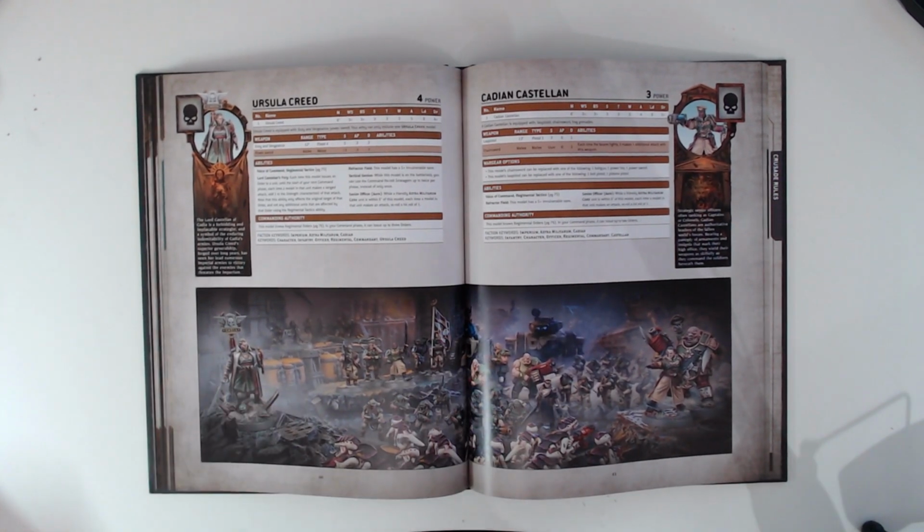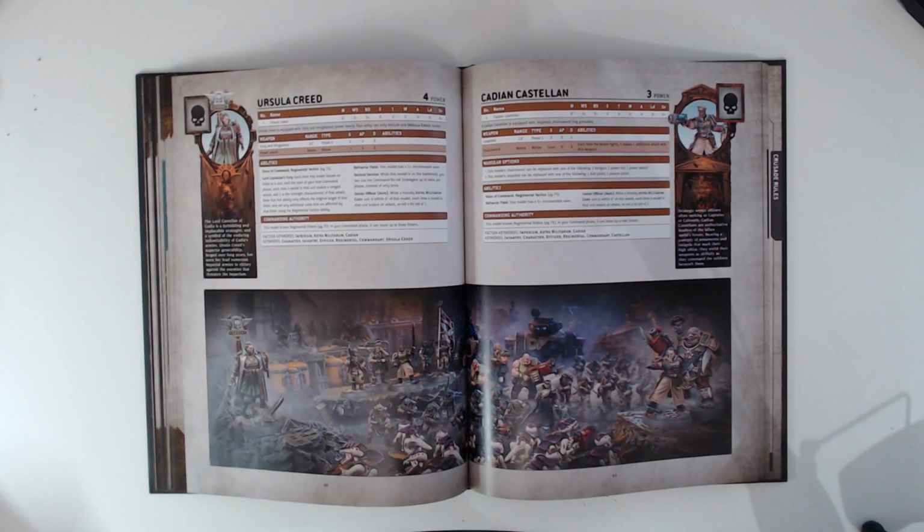Ursula Creed, the named senior officer, obviously Ursarkar Creed's daughter.